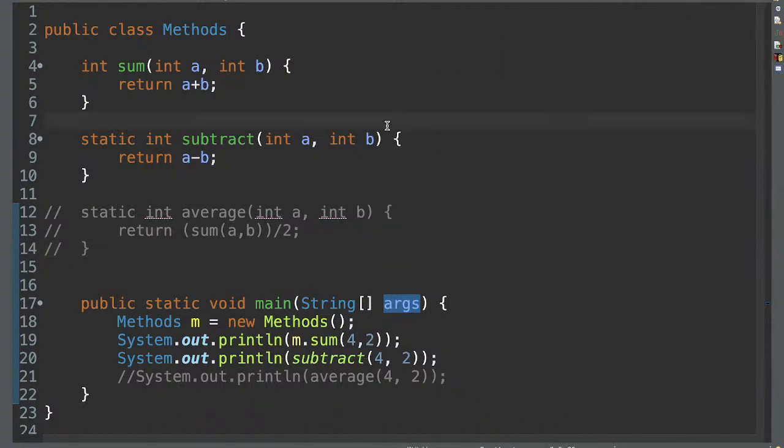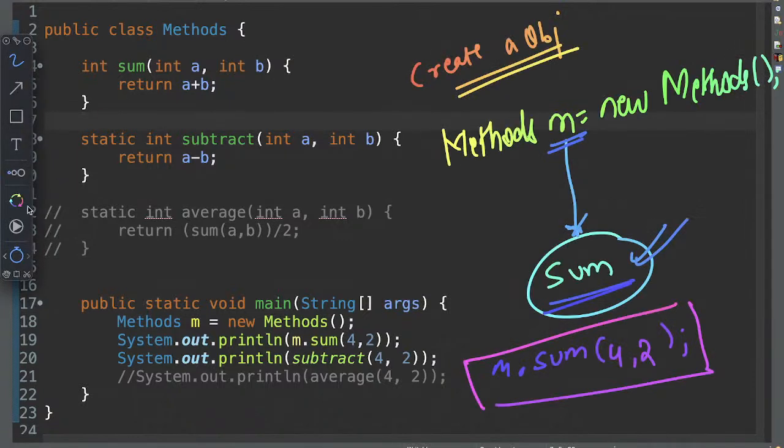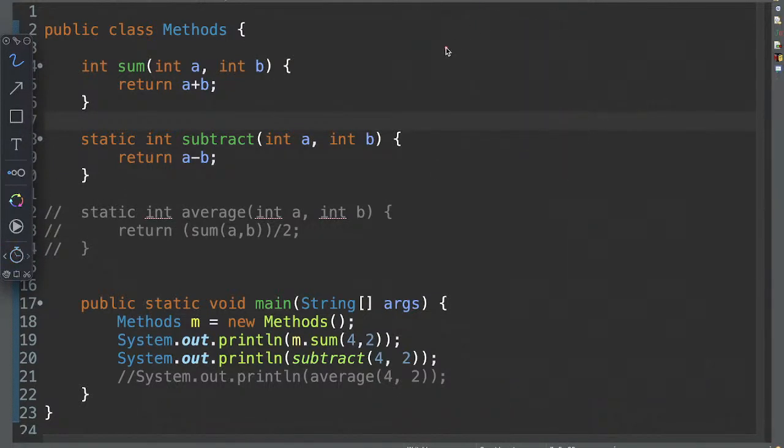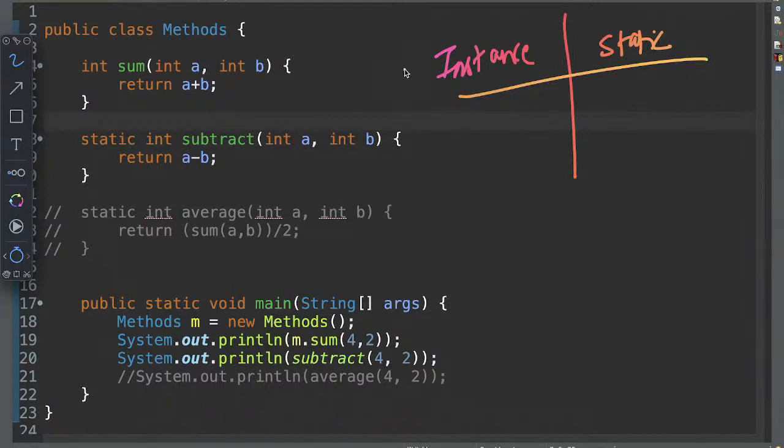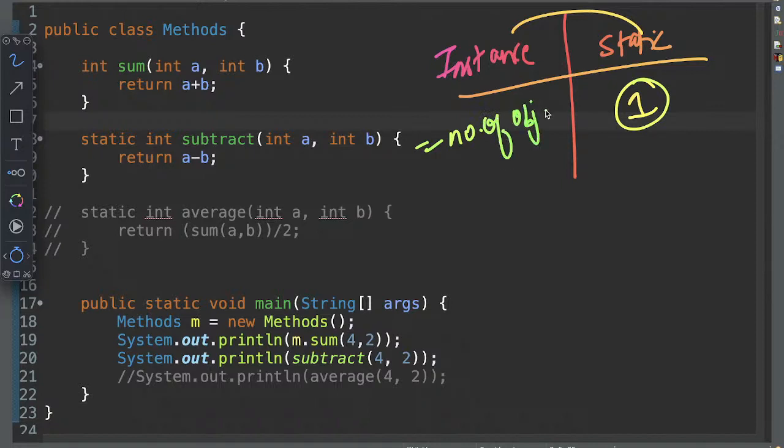So now this works fine, but as we have discussed in our instance and static variable class, in the session where we discussed the difference between instance and static, you know when to use them. I hope you all know that, and if you are not very clear about the difference between them, you can go to that session again. You know that for static there is only one copy, and for instance the copies are equal to the number of objects, and you know the scenarios when you are going to use each one of them.